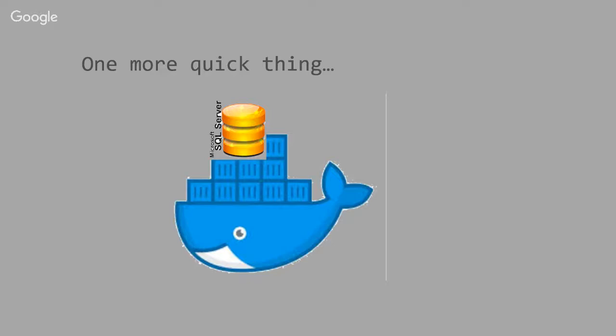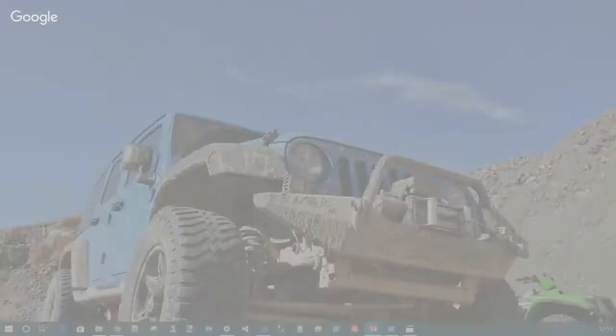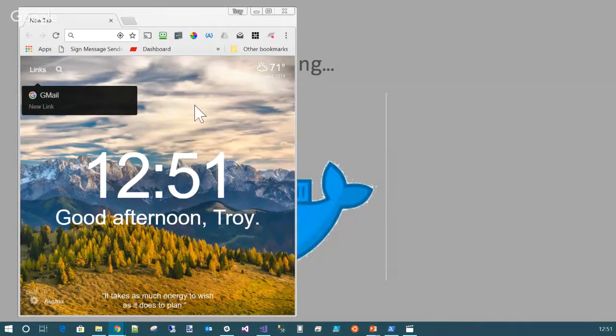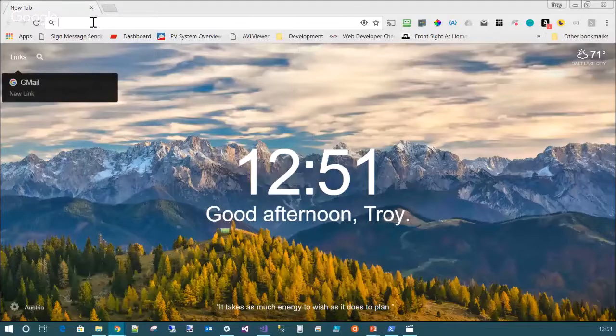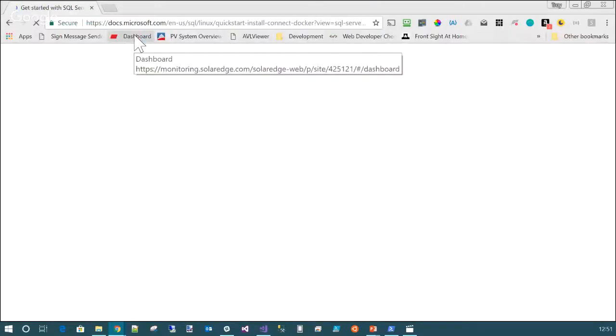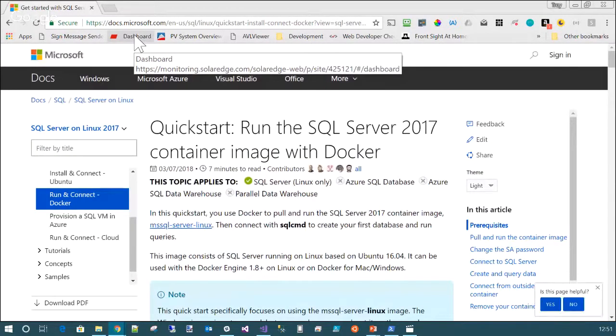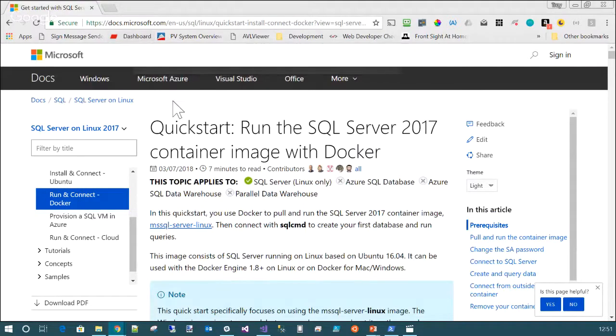So let's say you need SQL Server in your application, but you don't want to install SQL Server on your box, right? I mean, that's possible. It's kind of big. You may not want to install the whole SQL Server on your box just for one project. So what you can do is you can actually install the SQL Server container on your computer and have a full-blown instance of SQL Server running inside a container on your computer that you can just stop whenever you don't want to use it anymore. So you don't have to have SQL Server running all the time.